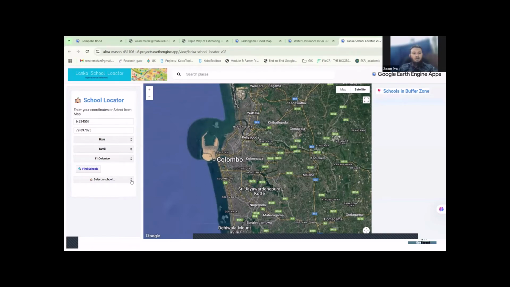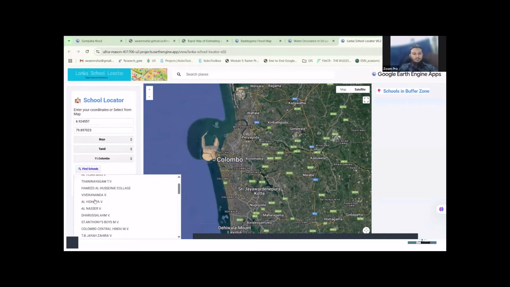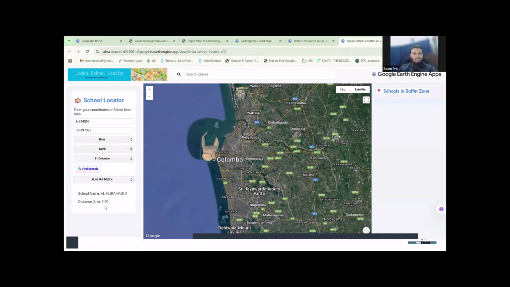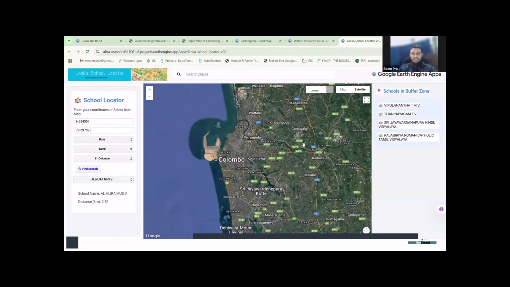It'll show all the available schools in this district. Please click the district. It'll give you a buffer and distance to your place, and it'll generate within the buffer how many schools are available. So this is what is required for grade 1 admission, according to the circular. This was an award-winning application at the ACRS conference recently, I think, last year.